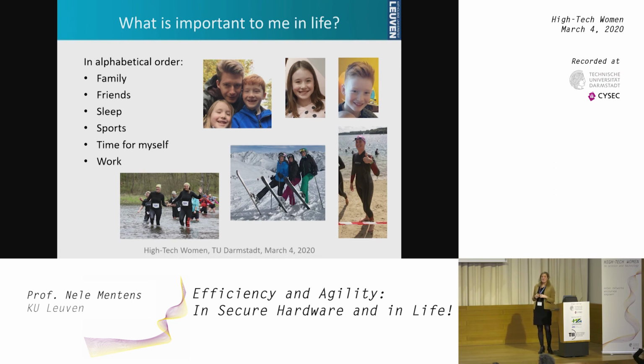Then friends are very important. Some friends are here, so that's very nice. Sleep is very important. Sports. You can see some pictures. Actually, Leila is on the picture on the left there. Time for myself and work. Maybe I forgot something, but for me, these are the most important things in my life.